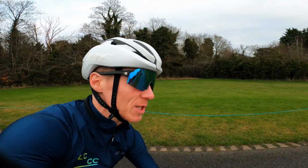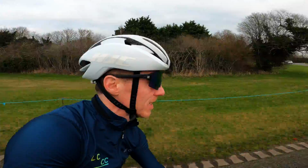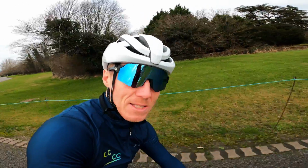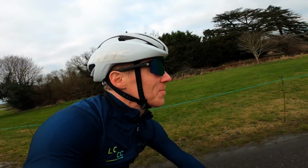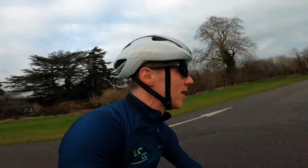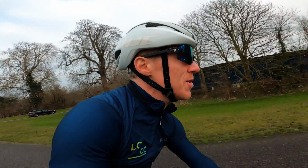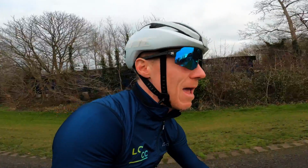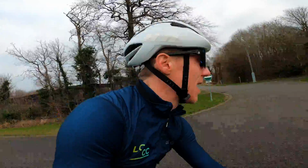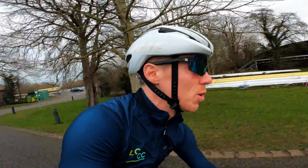So the first thing we've got to do is just to make sure that we have put this bike together properly. But oh my God, does it feel nice to ride. And that's the thing, guys, we're not reviewing the bike itself, but I want to put a lot of emphasis on not only does how a bike feels to ride matter, but also how does it make you feel to ride that bike? Because that's just as important.